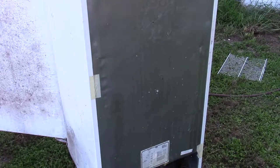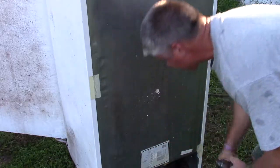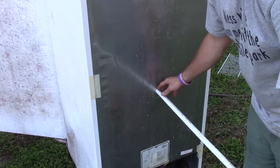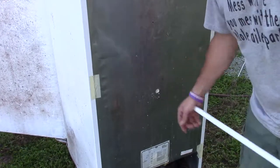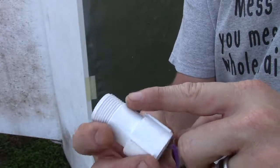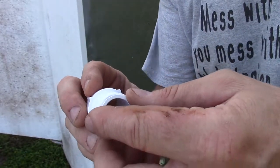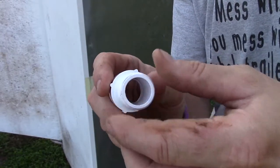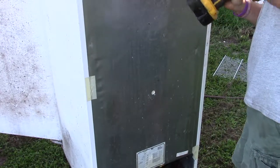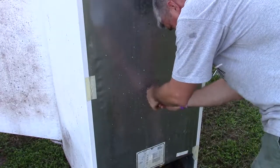You can see where we got the hole poked out just a little bit. Here's what we got — I got this fitting with an extension on it, and it's got half-inch or three-quarter threads on it, and then you can reduce it down to a half-inch piece of pipe. What I was explaining was that I was going to take a three-quarter lock nut and tighten it down on the inside, but that fitting was not long enough to do that. So what I ended up doing was just putting caulk on it and using the caulk to seal it in there — that will be explained later in the video.